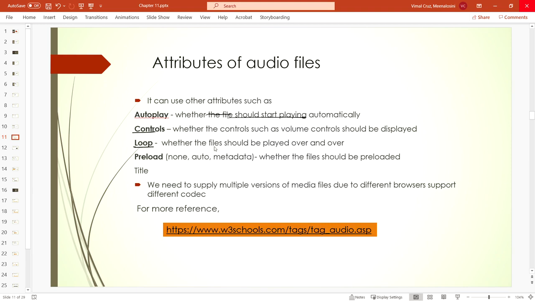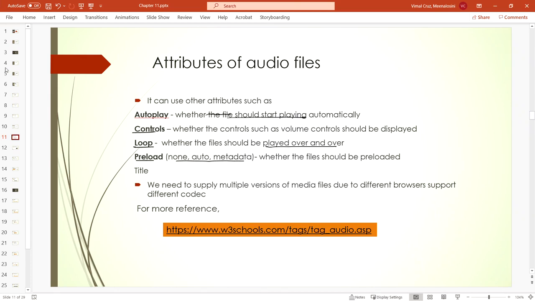The loop attribute will let you specify whether you want to play the audio over and over. And the preload attribute can have these values: none, auto and metadata. This will help you specify whether you want to load the content when the web page is getting loaded.